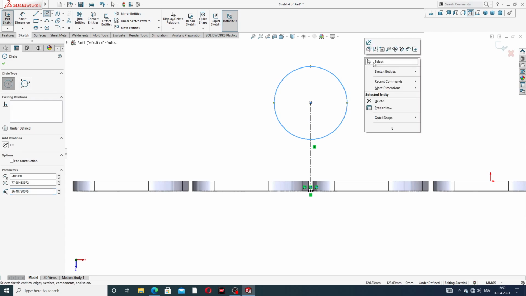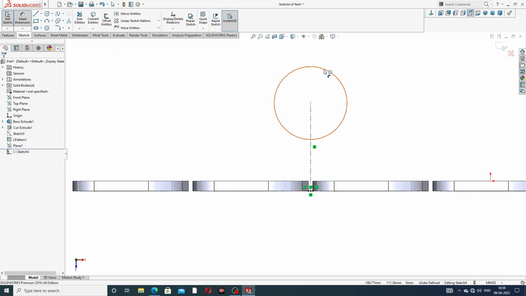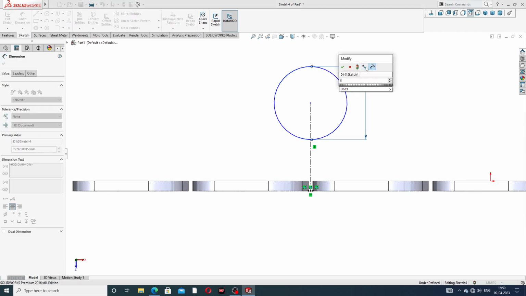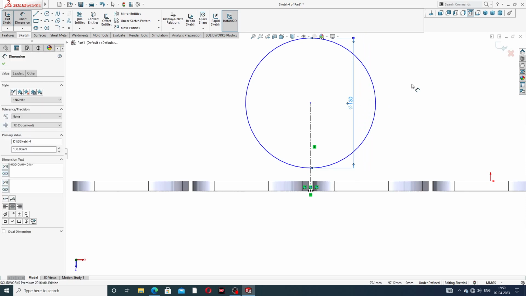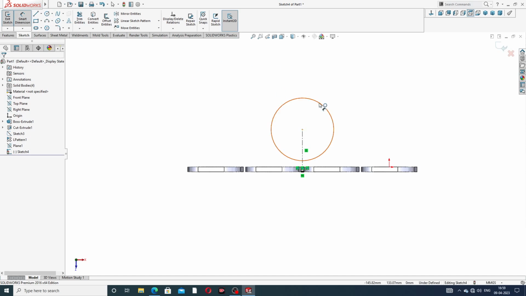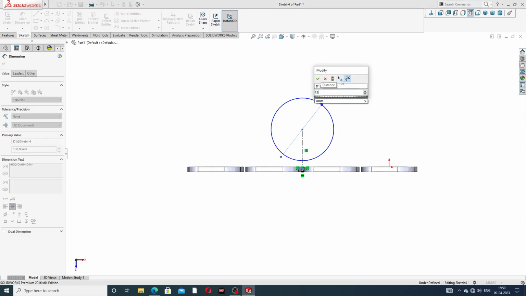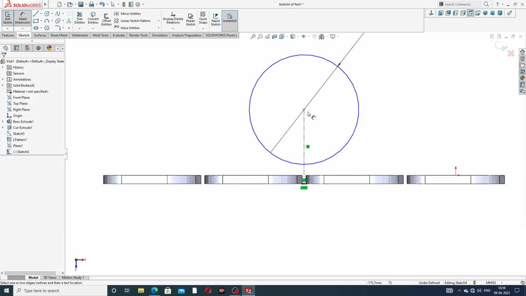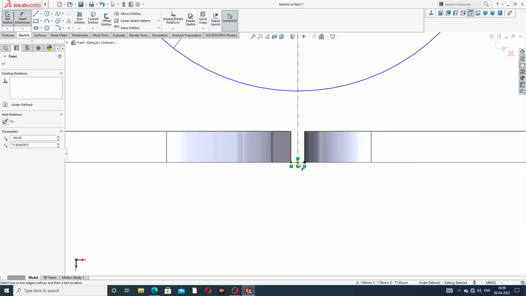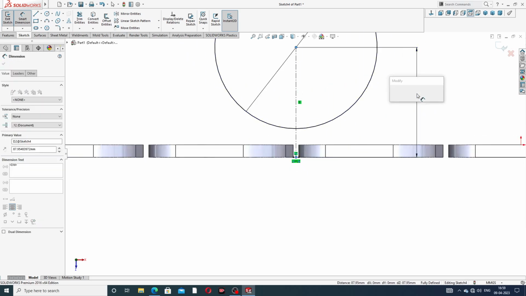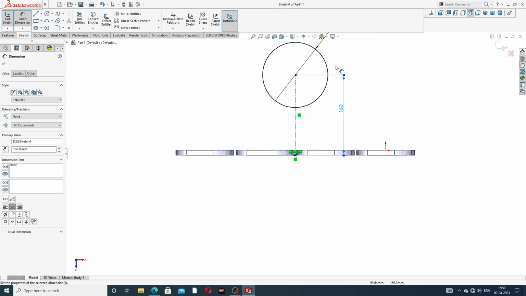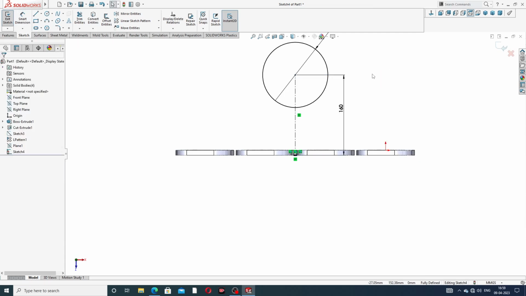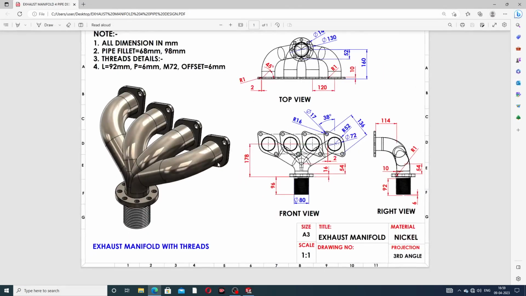Okay, and this circle diameter is 130 millimeter. Delete this here and use 130 millimeter, and the distance from this point to this point is 160 millimeter. Okay, this is very nice. 160 millimeter is perfect, 160 millimeter and 130 millimeter.